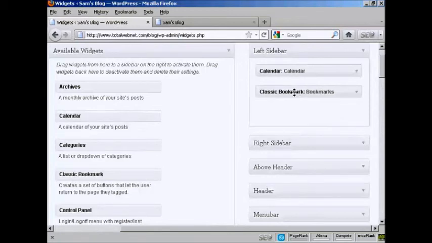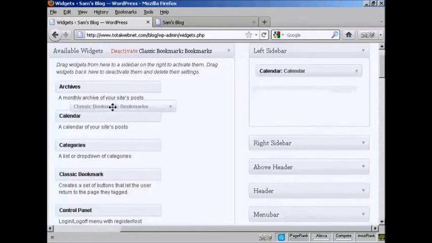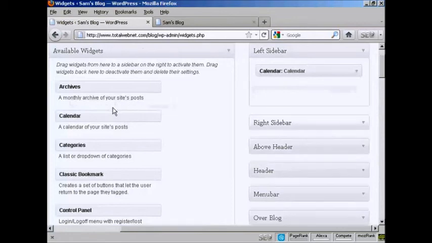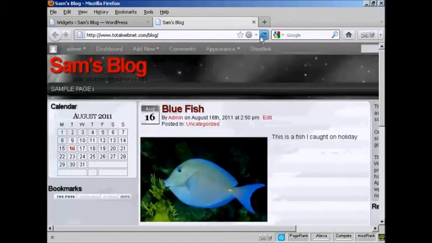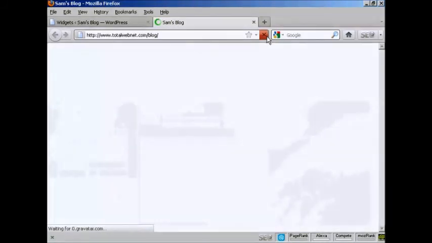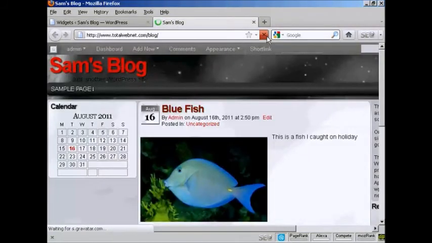Hold down the left mouse button, drag it over to this side, release it, and you can see it's gone. And if I come back to the main page here and refresh it again, there we go, it's gone completely.